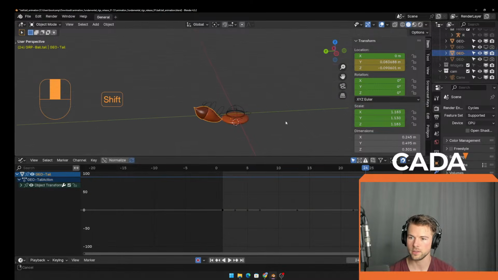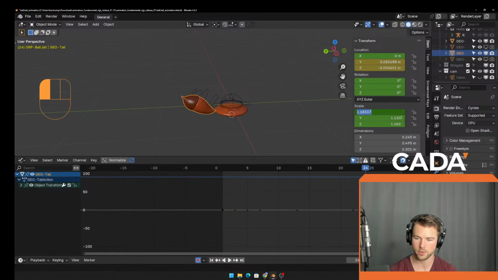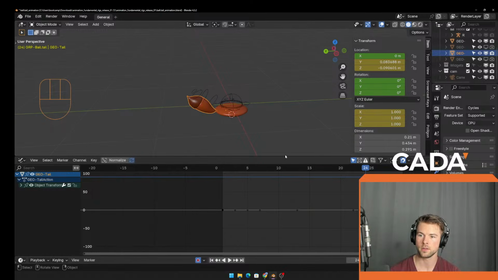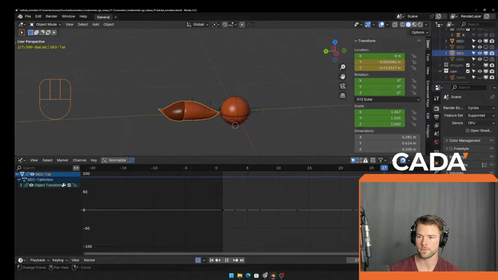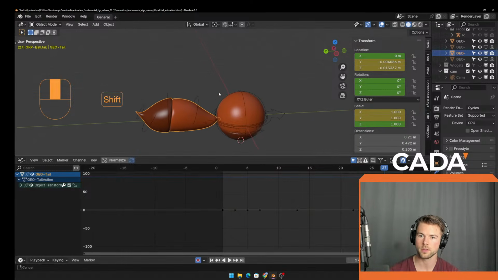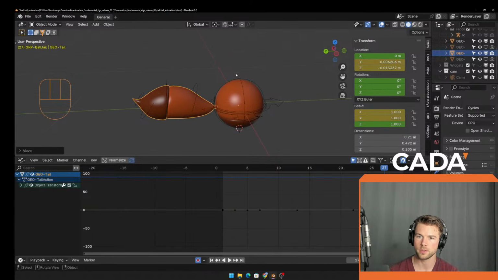I think actually the frame before I'll also keep it at 1, just so it's even more of an impact. And I don't want to scale it on the Z. That looks weird, that it gets bigger. And then when it's done, frame 27, it will turn to normal, 1. And we'll ease it out.